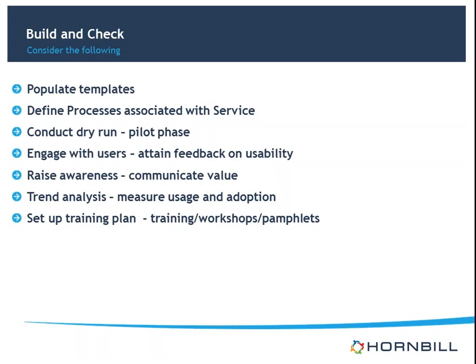After completion of the initial catalogue, it is essential to review to make sure that it makes sense. The names of the items may change, some of the service names, for example. Once the initial build has been completed, the catalogue is essentially on a dry run or pilot phase, or you can say a beta stage.